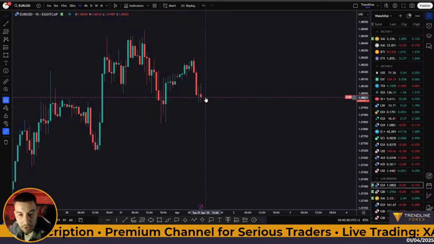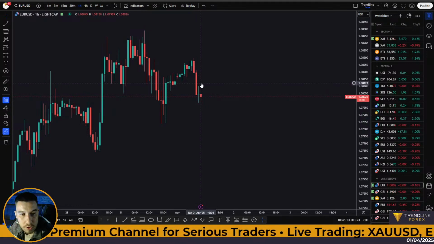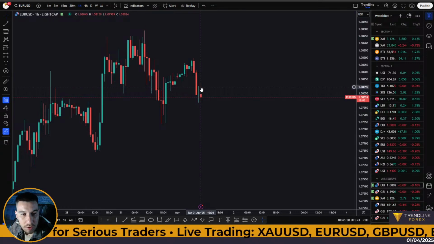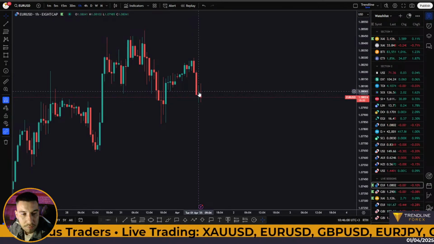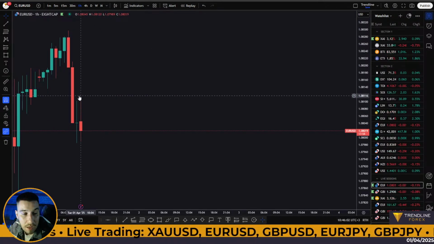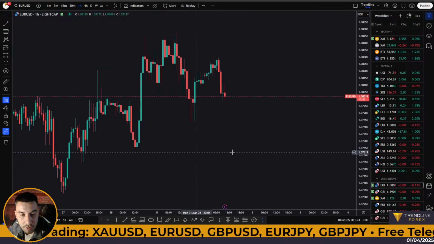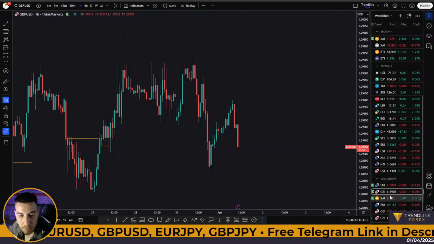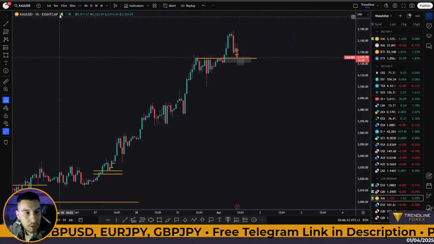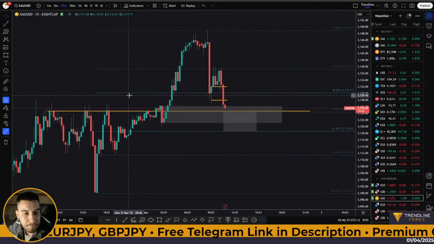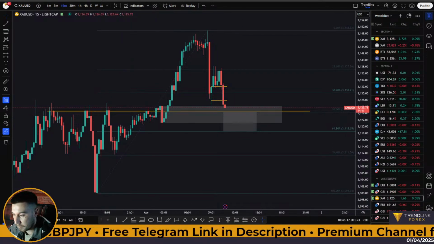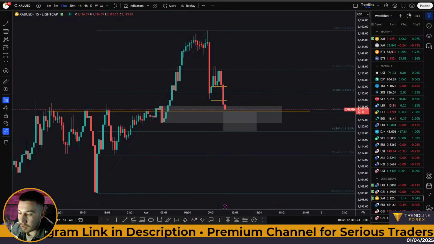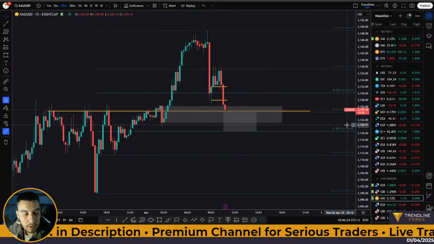For me, a good confirmation would be the 1 hour time frame closing above the previous 1 hour candle, right here. If that happens, this is going to be a really good confirmation. But otherwise, we see more bearish pressure at the beginning of the session today. Okay, I see.